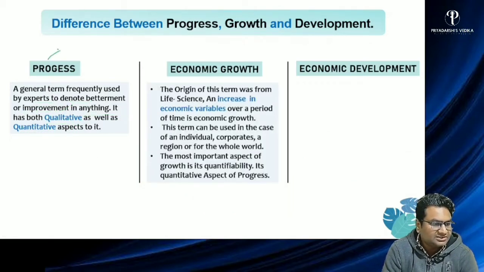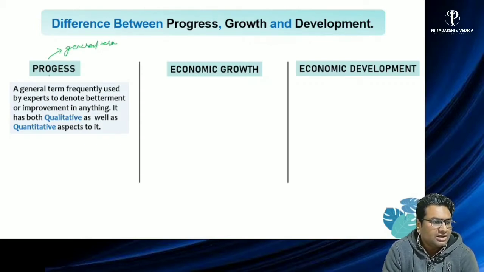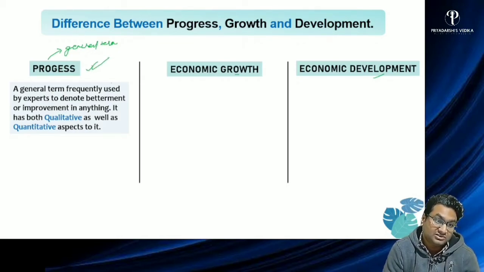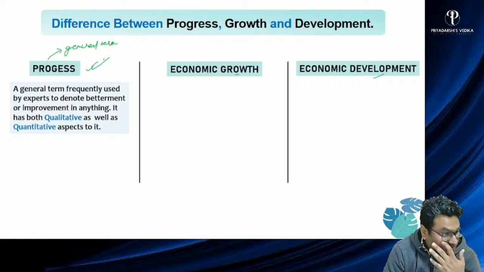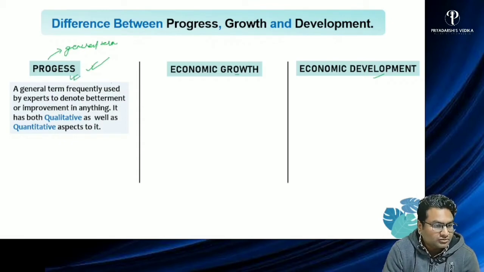That's why progress is really a general term. It is generally used for any growth, any improvement, whether it's growth or development. You can denote growth or development with progress. You can say his father has made really good growth in his income, his father has purchased a car, his family has got really good development all these years. When you want to mention any improvement in life, in any aspect, you can use the word progress.